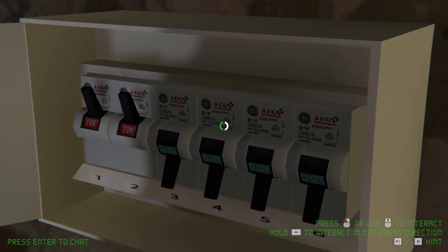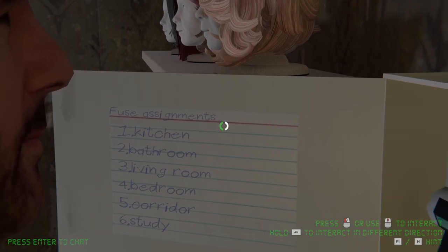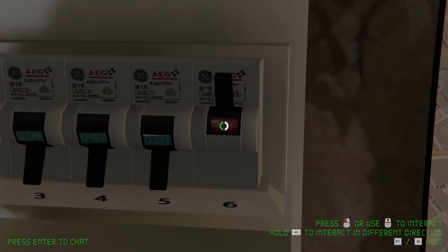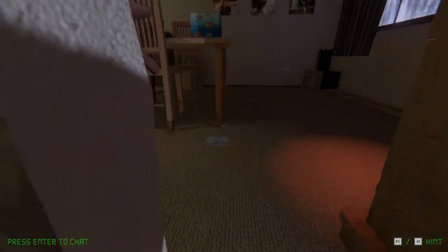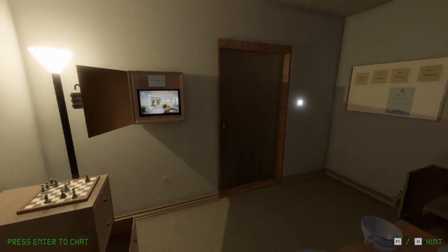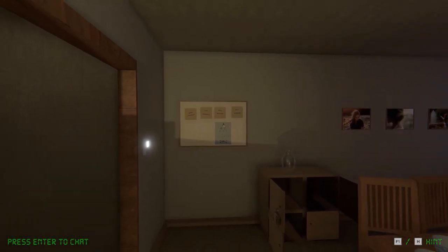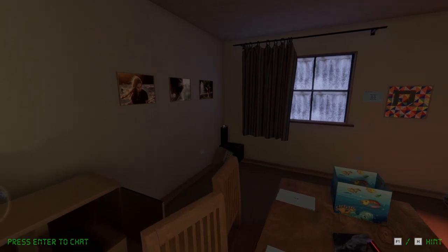I was playing around now. So what's the number six? I'm going to try number six, because it's a study. This is in London, apparently. Oh, hey, this is a German game, and they put London in. Oh, I knew. Bloody people.